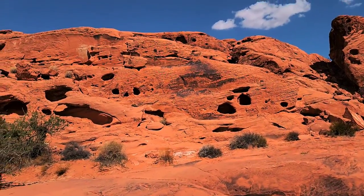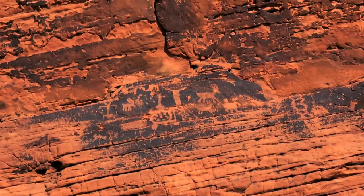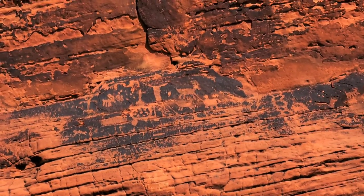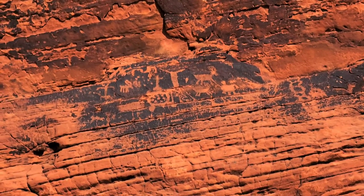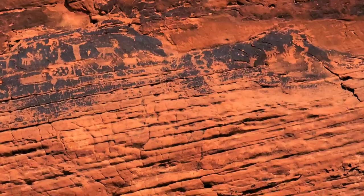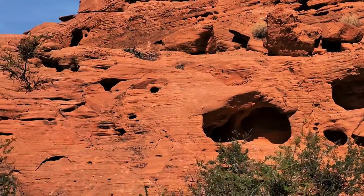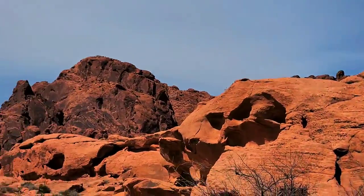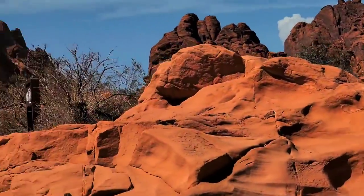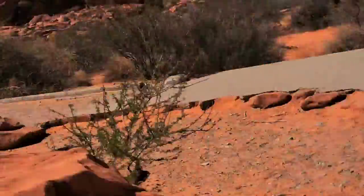Coral spotted these. More petroglyphs. Might be a turtle on one of them. The hell is wrong with my phone? What is it? Oh, it looked like it was moving like water. Anyways, we're basically to the car now. We didn't walk all the way, of course. Way too hot. So, here's the car.